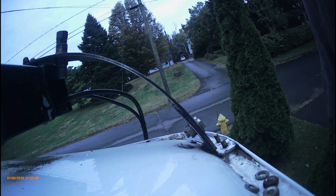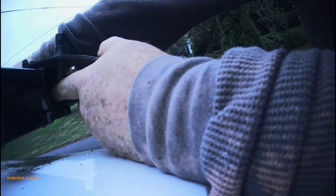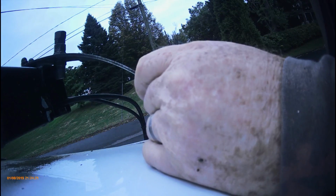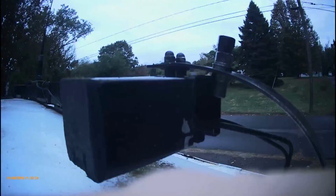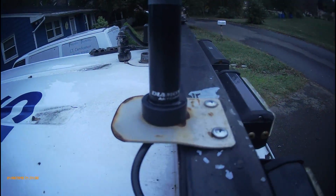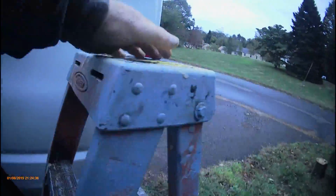Alright, can I cut these straps from here with the knife, or do I need to, let me see, that one I can, this one I can, where's that other one, oh, I gotta cut that one too. I'm gonna have to get a cutter for that one. Alright, I gotta get a Phillips screwdriver for that. Right there, and a cutter. Oh. Whoops. Nope, nope. What the hell did I do?